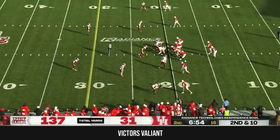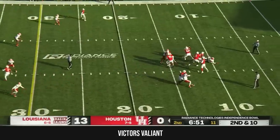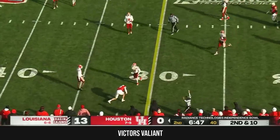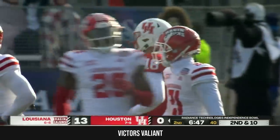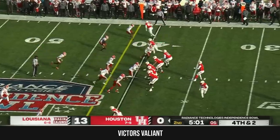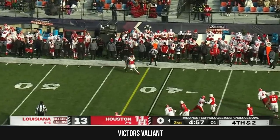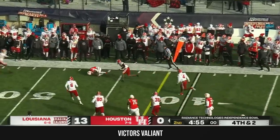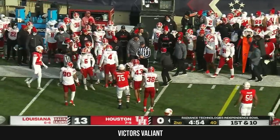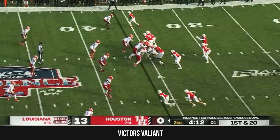They've inserted an extra guy at times, particularly on third down, and that has given all kinds of trouble to this Houston offense. Pass is caught out over the 30-yard line, and that will be a first down for Houston — a much-needed first down. Toon throws, there's the catch for the first down. That is Tank Dell — breaks a tackle, lost the football, but the whistle will have him down, so no recovery by Louisiana. Seven-and-a-half sacks this year.